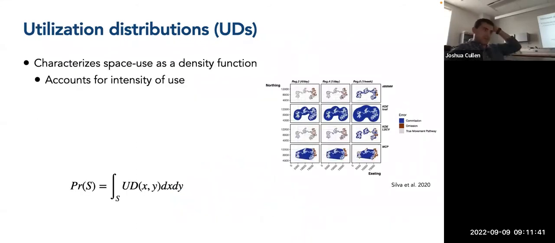The next major form is the utilization distribution and the utilization distributions are essentially characterizing space use as a density function. So it's essentially characterizing this spatial intensity of use through statistics. This differs from minimum convex polygons in that you can look at relatively high use areas by comparison, and therefore isn't as sensitive to the sample size and outliers as minimum convex polygons.